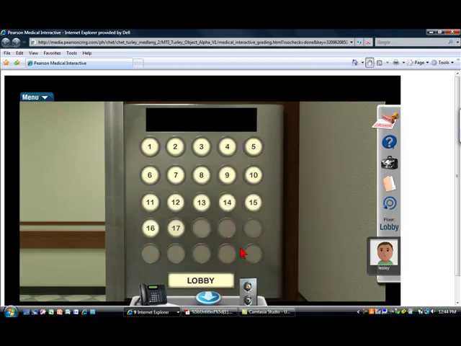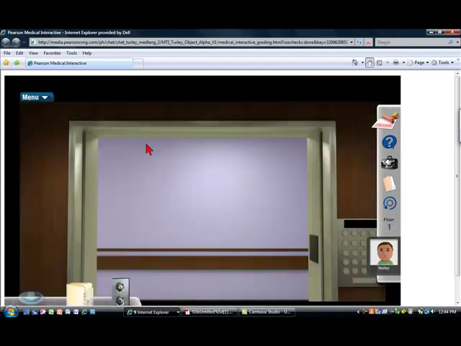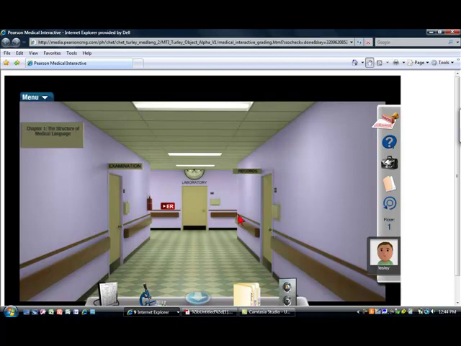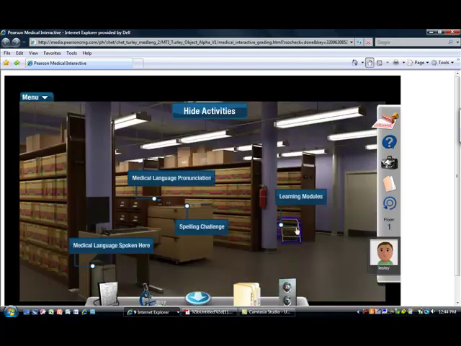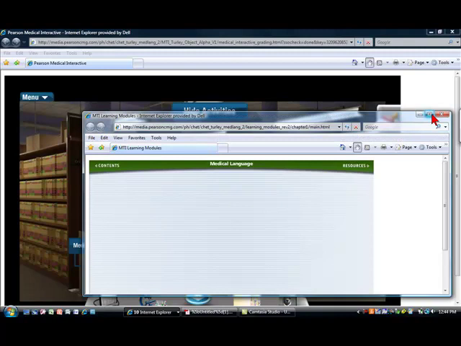Each of the floors represents a chapter. So if you go through the chapters in the book, you'll be able to see that these relate to every chapter in the book. Let's say we take chapter 1, and we're going to go to the first floor from the lobby. The first thing we're going to do is go into the records room, and the learning module is excellent. You want to do learning modules for each and every floor or chapter that you're on.